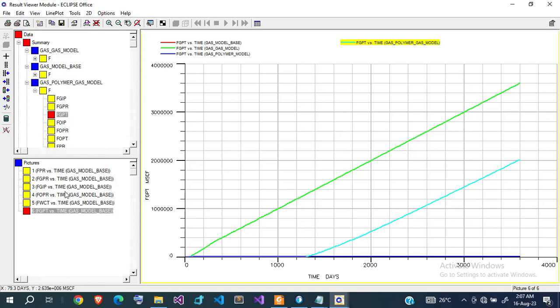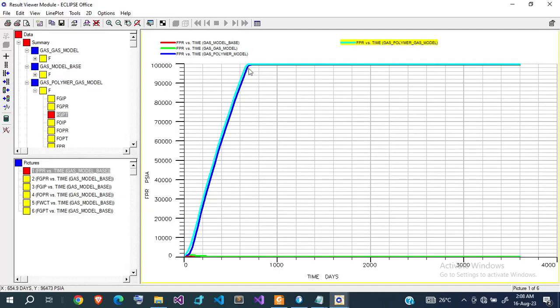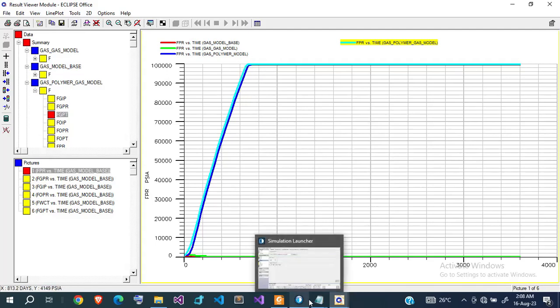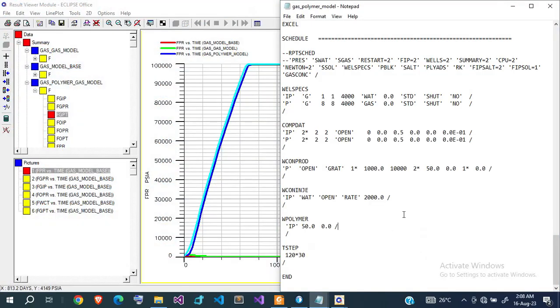Possibly, the no production for the polymer injection scenario can be a result of the pressure we're getting here when we injected polymer. This pressure, I think, should be enough to rupture the rocks and make them crush. So I think that should be the reason. I'll recommend that you reduce this injection rate and see if you'll have something different. But anyway, I'll leave that to you. I'll not do everything.